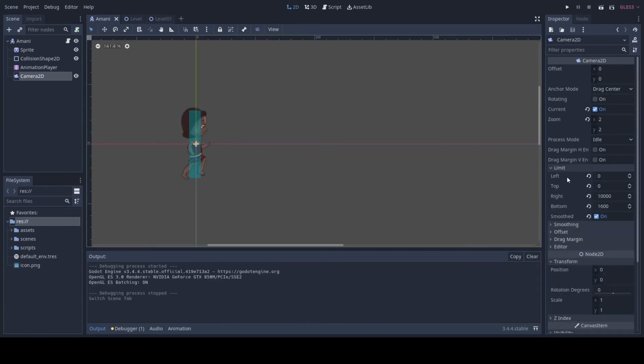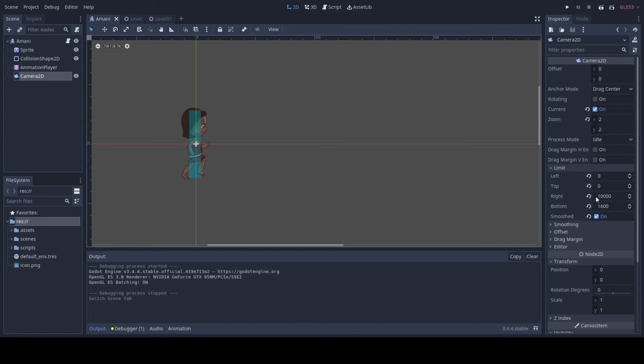So for left here, we can go ahead and have 0. For top, we can have 0 as well. And then for right, I've put a value of 1000, but this can be any value that you want. First of all, depending on how long you intend to make your level. And second of all, because you don't have to get to the end of where the tiles run out. Once we get to it, we'll be placing our gift box at the end of the level. So we can always place it some way before the tiles run out, so that the camera never has to get to where the tiles run out.